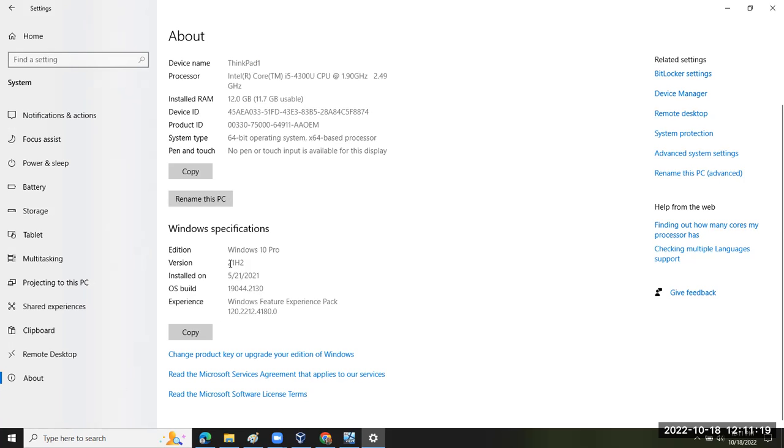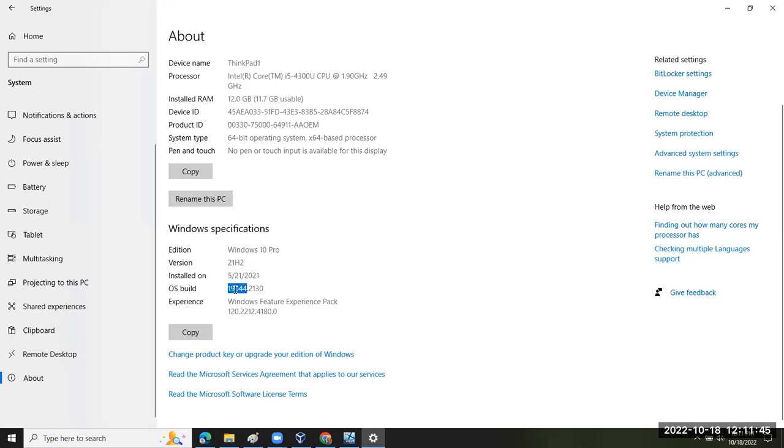So 21H2 was the latest feature update for Windows 10. The OS build as a whole is 19044, but sometime later this season, Microsoft will come out with a feature update for Windows 10, and it replaces everything in the operating system, from the kernel on up.